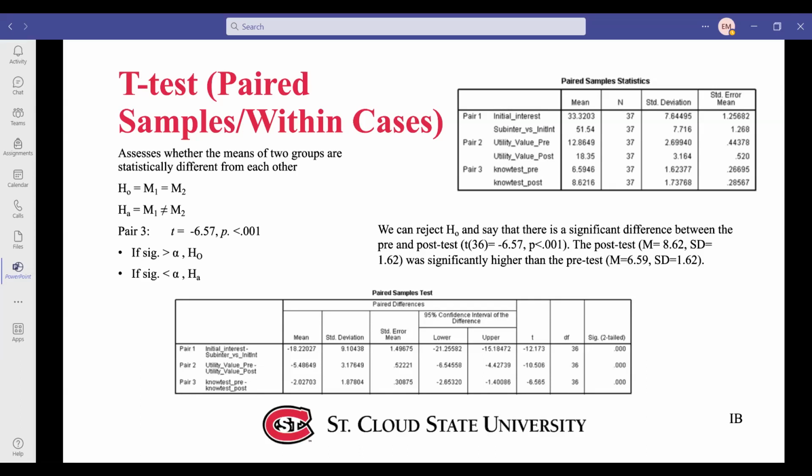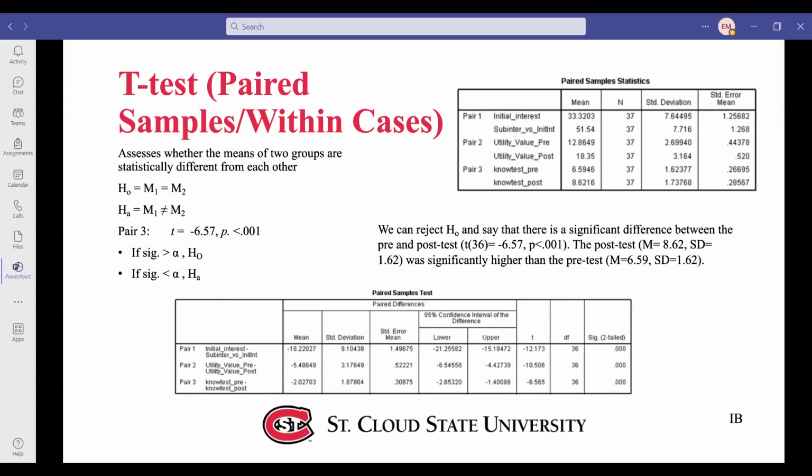There are many tests that are available depending on the situation. The most common ones are t-tests and ANOVA. You also hear a lot about chi-square tests, correlation, etc. But today we'll just focus on t-tests and ANOVA. For t-tests, we have one sample t-test, we have paired t-test, and then we have independent two-sample t-test.